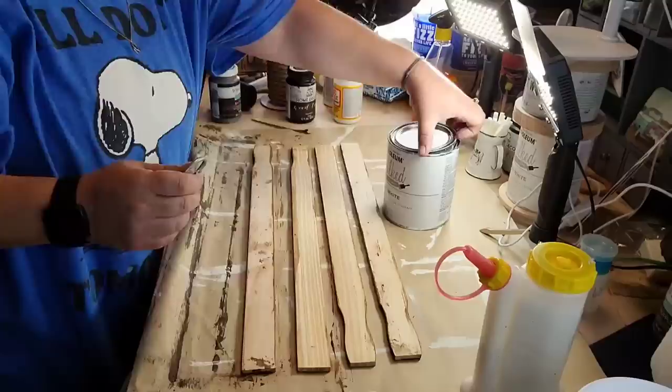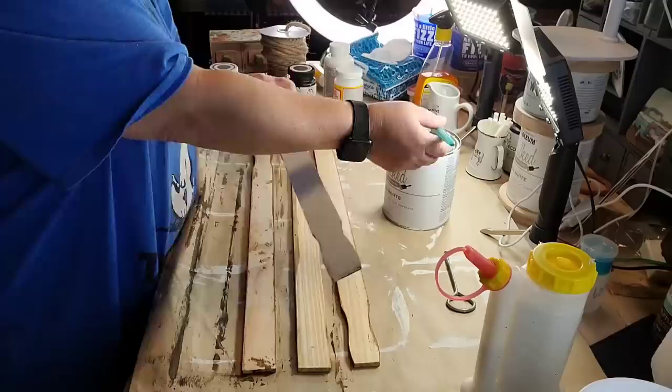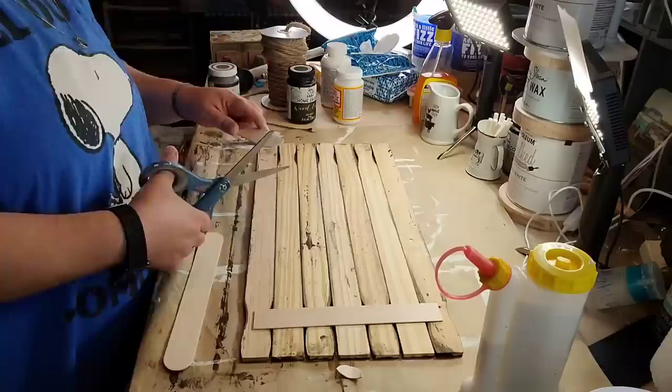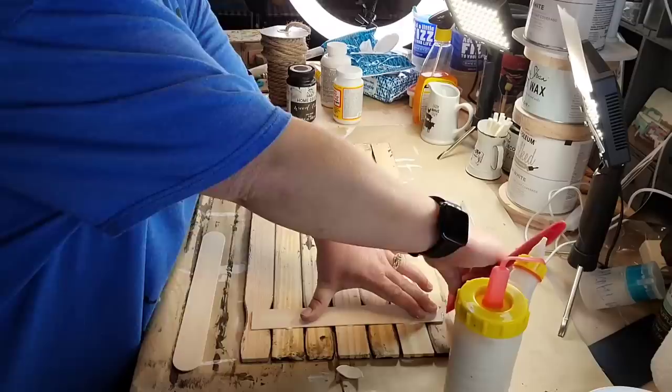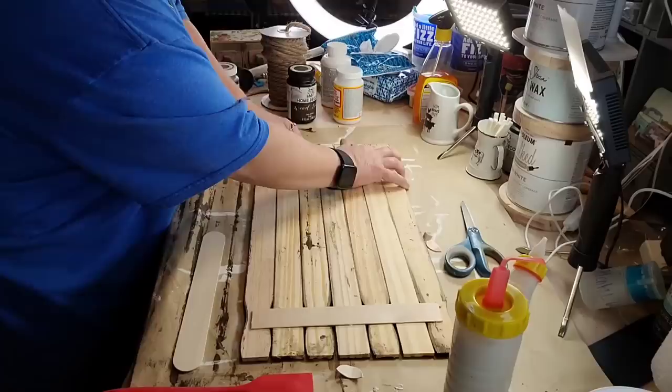And then the four with the Waverly Antique Wax, I paint the back of with the Rust-Oleum Linen White Chalk Paint. And I give it two coats. Now here, I'm flipping the ones over that have the folk art wood tint on it. And on every other stick, I'm putting wood glue. And then every other one after that, I'm putting hot glue. And I'm using them jumbo craft sticks from the Walmart.